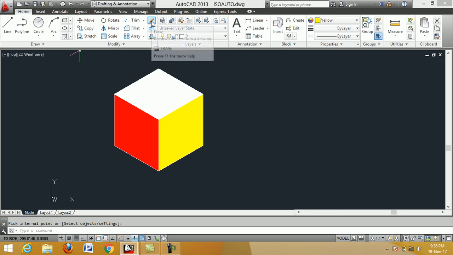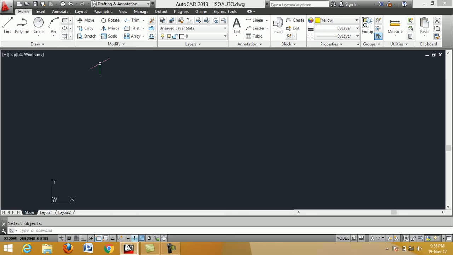Now we draw an I section. We start from isoplane left. Control E or F5. This is isoplane left. I draw an I section with ortho on.